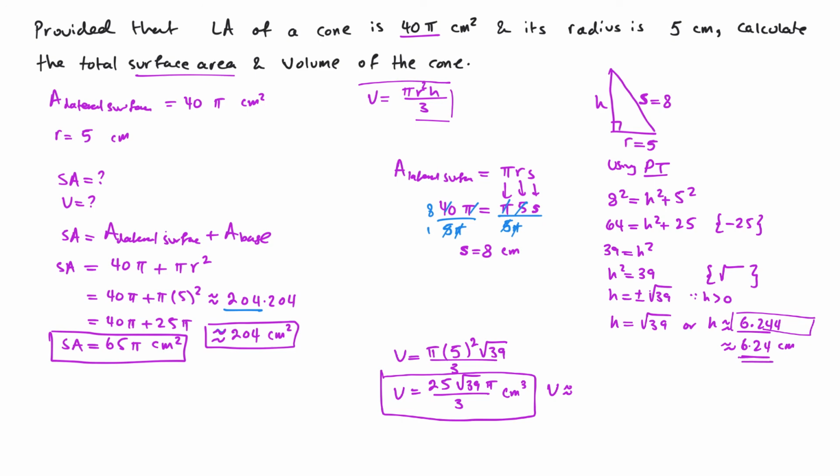So I'm going to plug this into my calculator, and I will get 163.494, and I want 3 significant figures, so my first 3 are here. Since the 4th significant figure is smaller than 5, I don't have to round this 3 up. So my final answer will be 163 centimeters cubed, and I will box my answer.